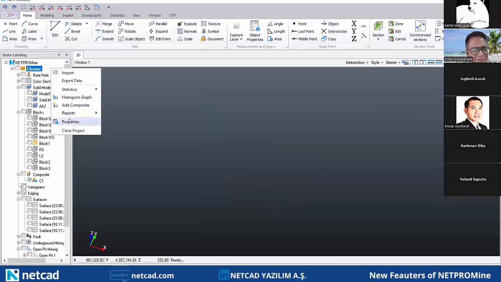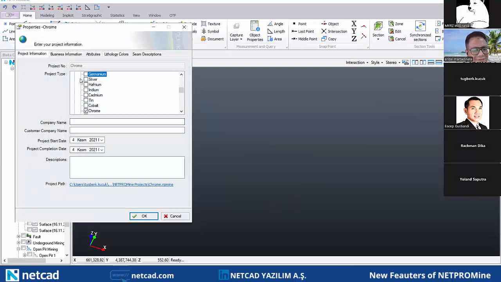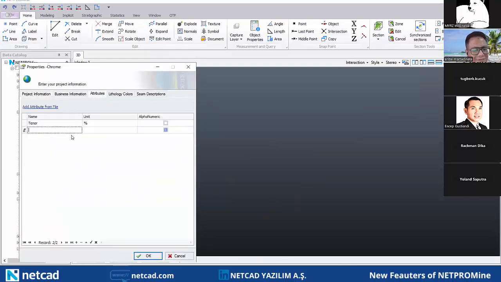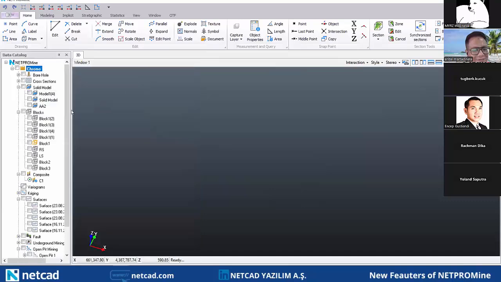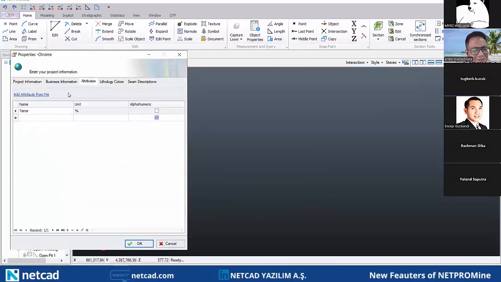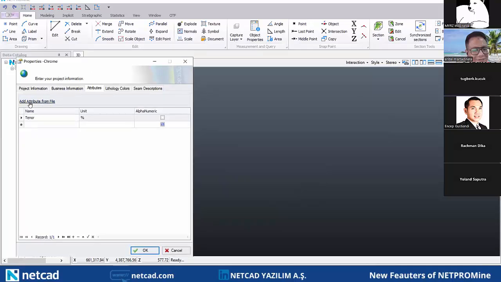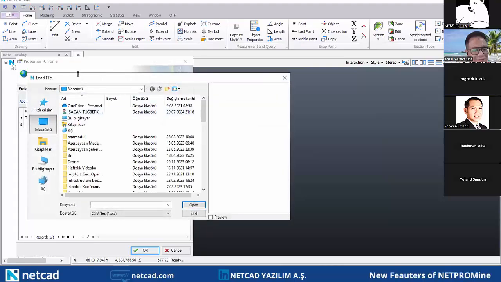Before that, as a property, we had to add, let's say, ash as a percentage. We had to add these attributes manually. But now, from the properties, you can actually go to the attributes part, and you can use add attribute from the file.